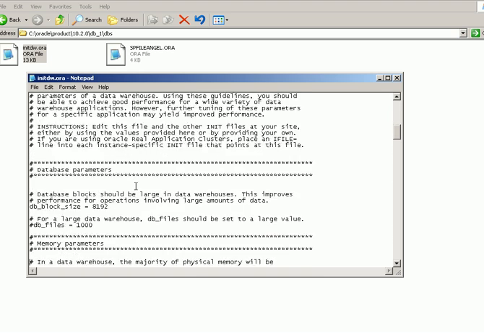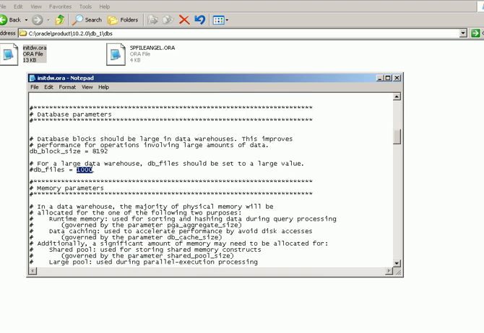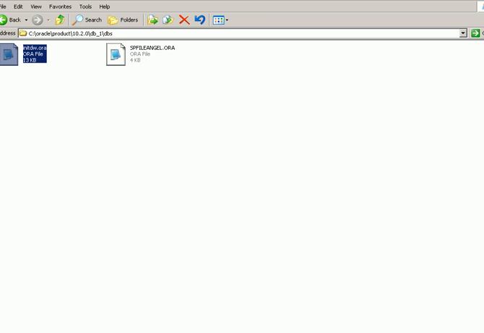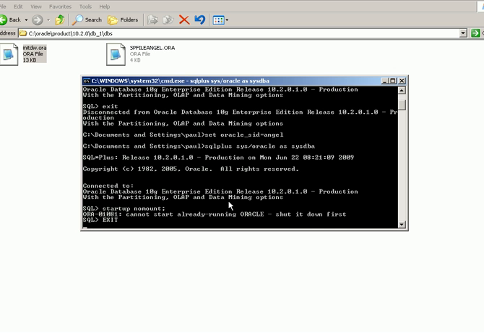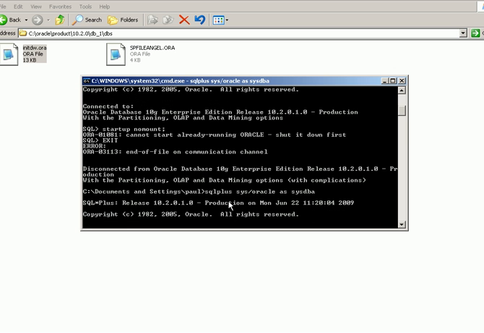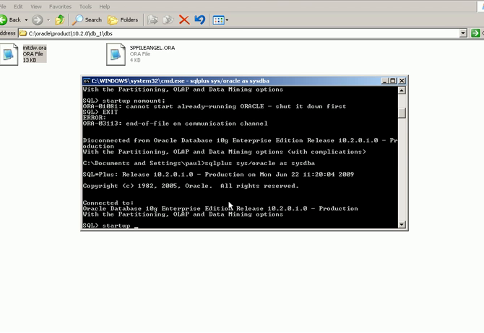The difference is you can immediately edit it and change those parameters, and when you start the database, you can specify a command like SQL Plus sys/oracle as sysdba, and then startup pfile=oracle/product/10.2.0/db_1/dbs/init.ora.